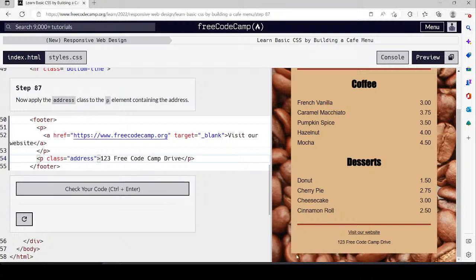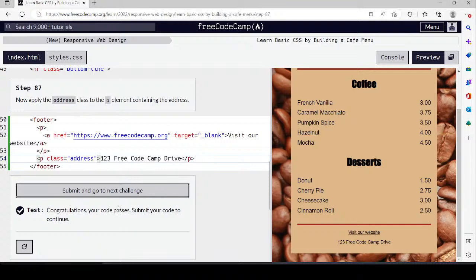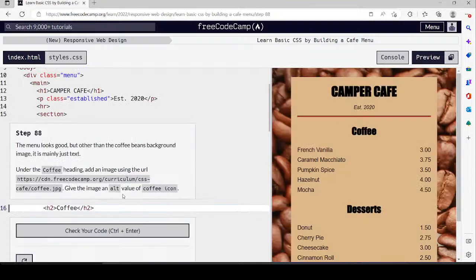If you notice, it's this space here that changes. And the code passed. So now we're at 88, so 3 away from the end of it.